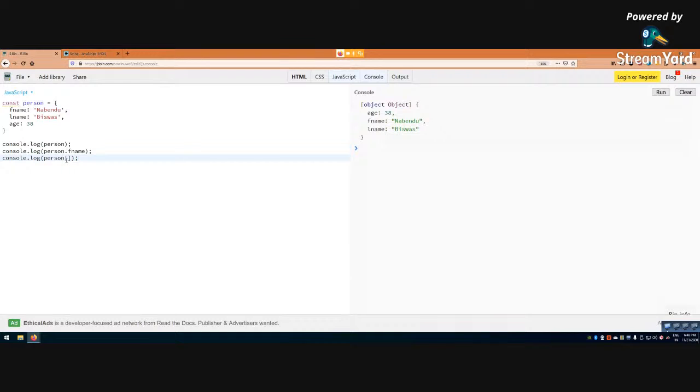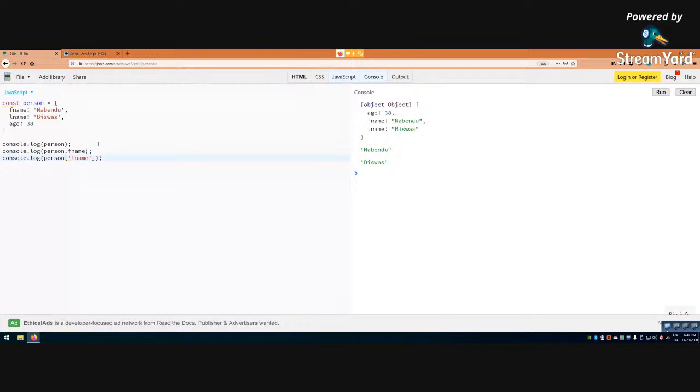So I will give a bracket, and then this string is required. Yeah. So I will give lname like this. See, Nabendu has come and Biswas has come. So this is how objects are.